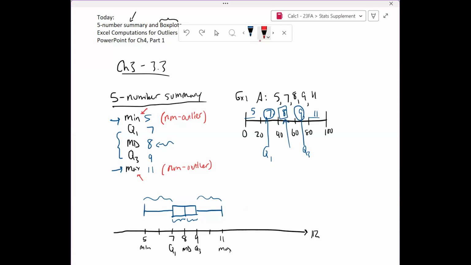Or if I saw a median nicely in the middle of Q1 and Q3, but I saw whiskers that were very long relative to the width of the box. Remember, the width of this box is an IQR, and it certainly looks like the right whisker is more than 1.5 IQRs away from Q3, and similarly for the left whisker. Maybe this is symmetric data, or maybe not quite enough evidence to call it skewed, but it certainly looks like there are some outliers here because of the size of the whiskers relative to the size of the box.